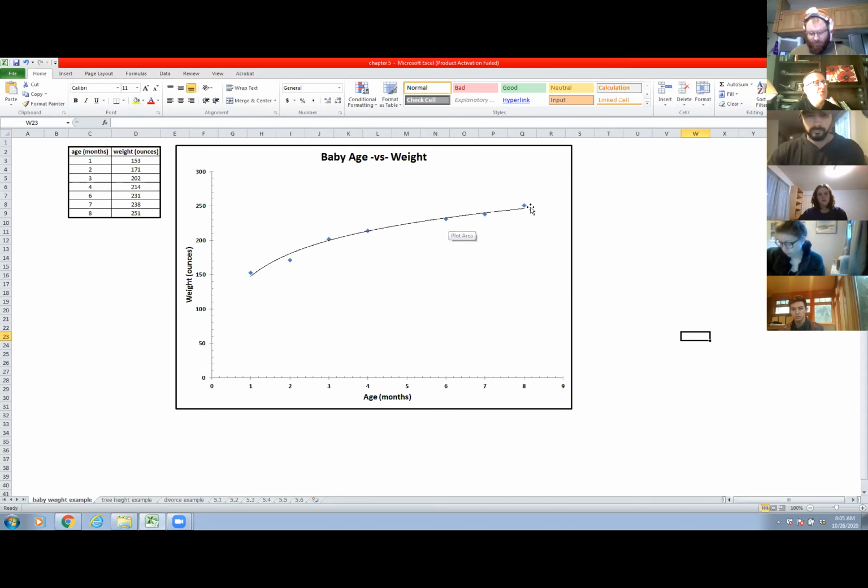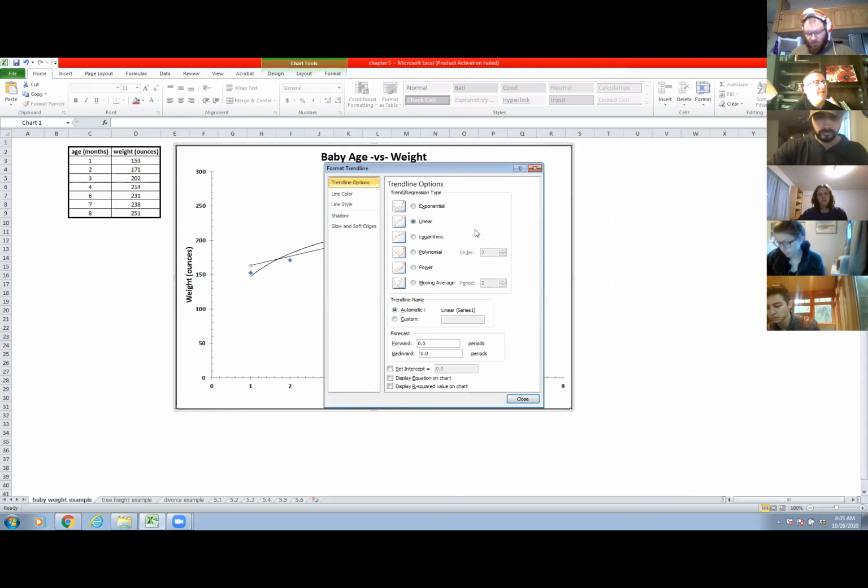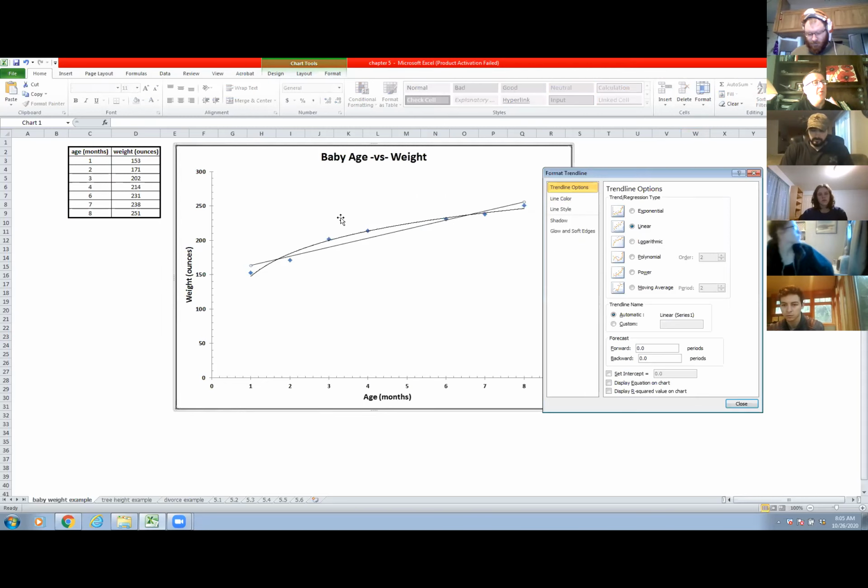If I go in here to do regression in Excel, I say add a trend line. Well, the trend line's already been added, but let's take a look at a graph. Notice a linear graph is terrible. That doesn't work very well. It's not straight. Exponential wants to curve up, whereas our graph wants to curve down. It turns out the one that was on there is logarithmic. Logarithmic graphs want to take that shape. You should know that from algebra, from Math 111, but I doubt that necessarily sticks in your head. I could try some others, but let's just stick with that one, since it's pretty good.